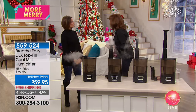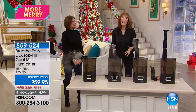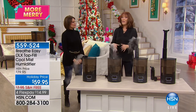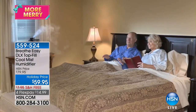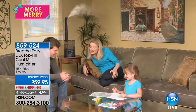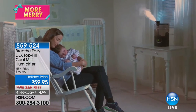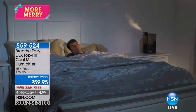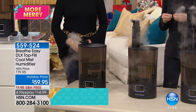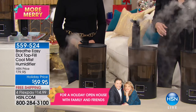It's also really good for your furniture because heat dries that out too. In the old days you had a big clunky ugly machine without the technology. This has antimicrobial technology built into the tank and the base, so you don't have to worry about bacteria or mold buildup. The technology now is: lift the lid, fill it, and forget it. Where else do you get a humidifier that gives you 14 consecutive nights of moisturizing humidity? On the infomercial the unit looks the same but has a smaller tank — at HSN we're giving you the bigger tank for less money.